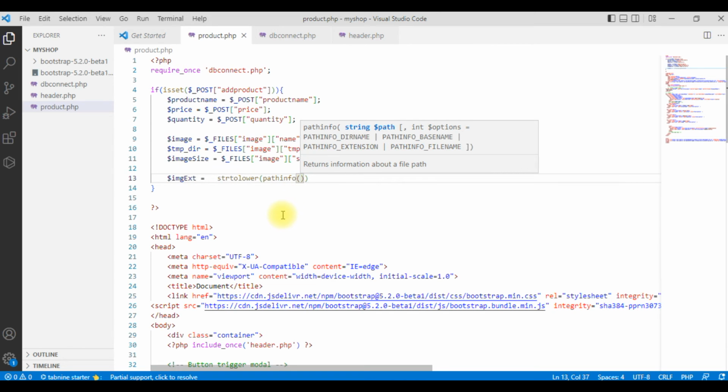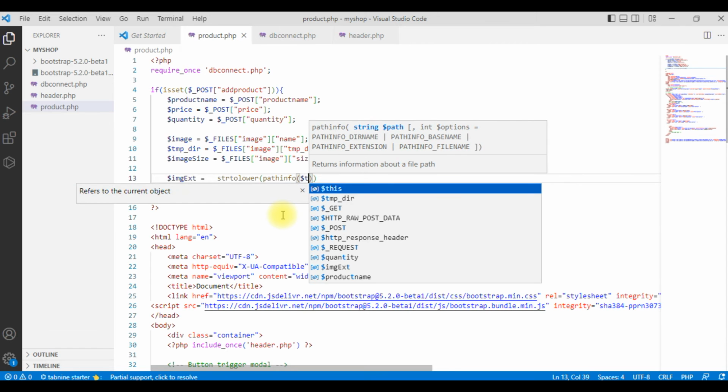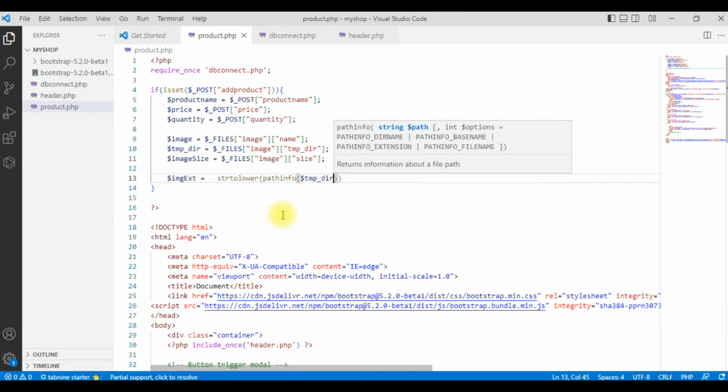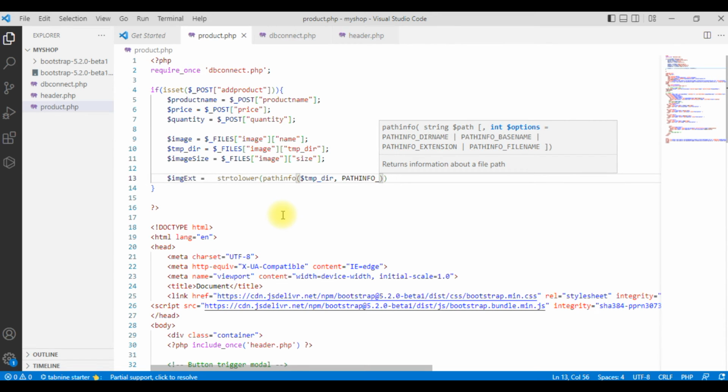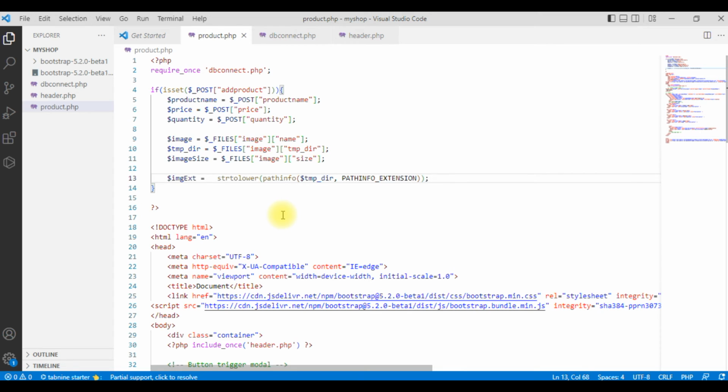Our path is this temp directory, comma, then extension is path info underscore extension. Okay, that stores the image extension.